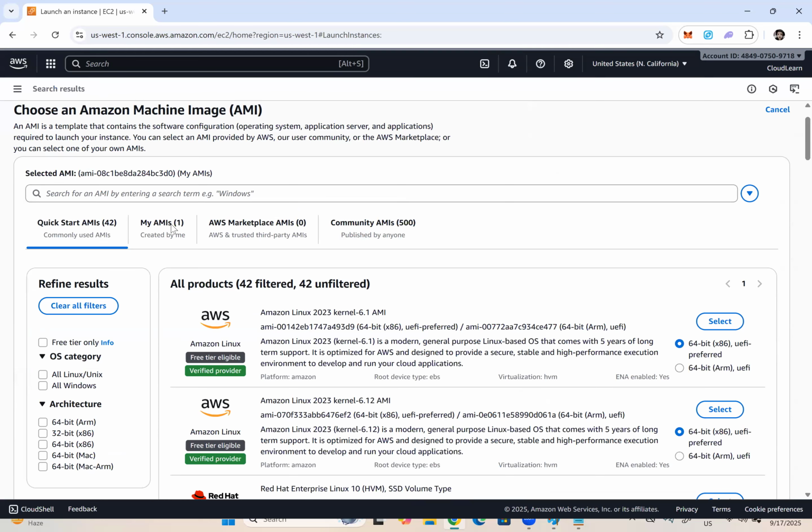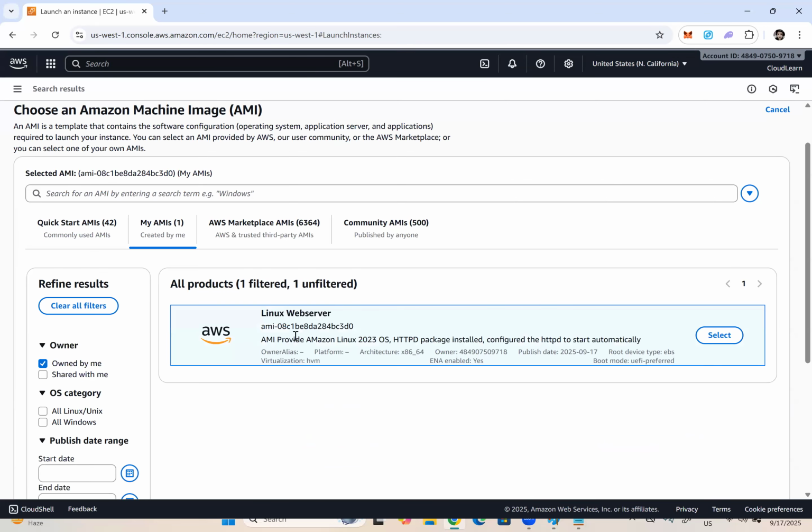Earlier, my AMIs count was 0. Now you can see My AMIs has a 1, created by me. Click on that. You can see Linux web server. This is the AMI ID. If someone is already logged into your AWS account, just switch to the Northern California region and search with the AMI ID which I shared in the chat box.